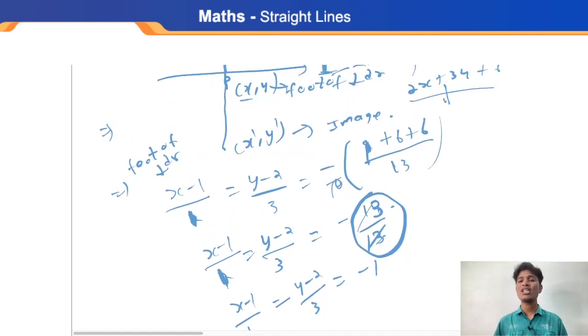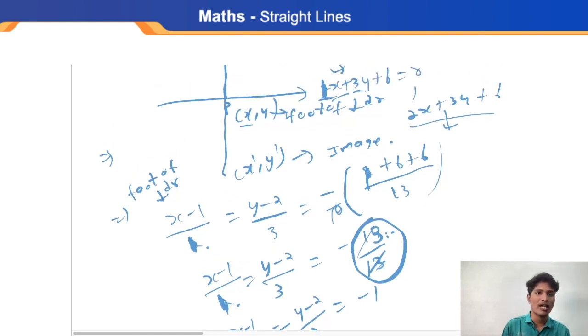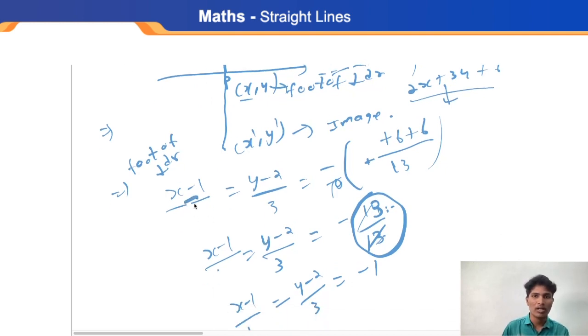If the equation is given this one only, here you should mention 2, and here also you should mention 2, and here also the total will be 14, not 13. I have modified it. I can rub it so that you can understand. The actual equation which I taken is this one only, that is x plus 3y plus 6 only, not this one. Yes.